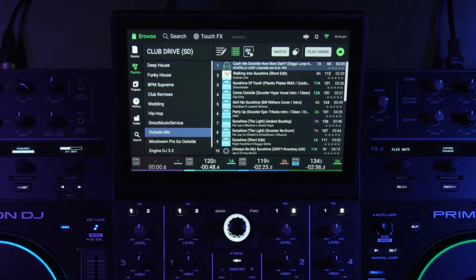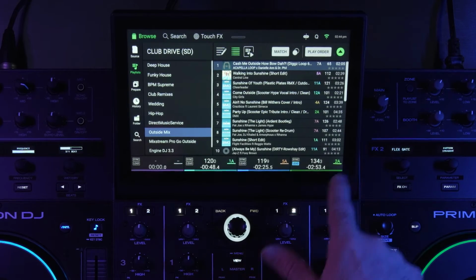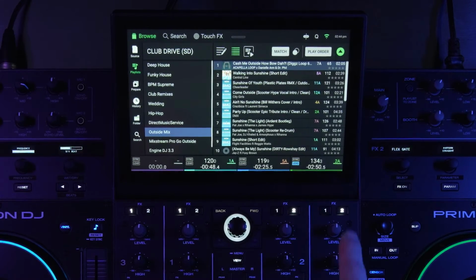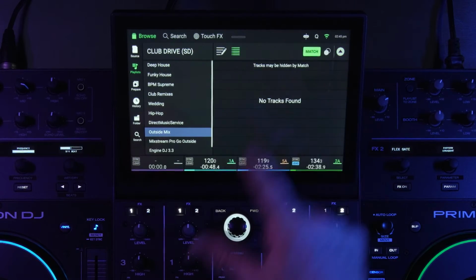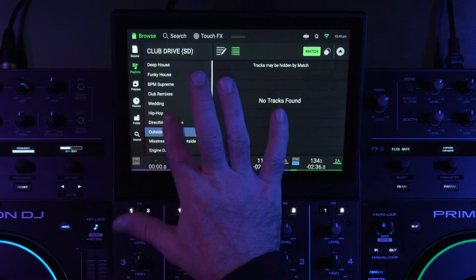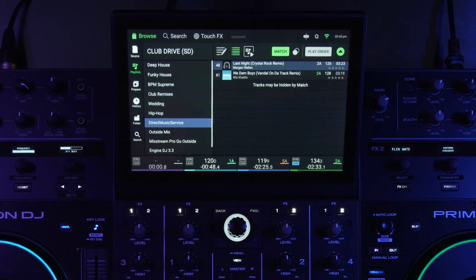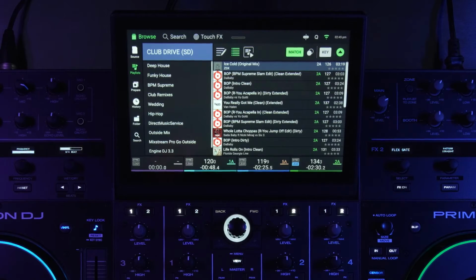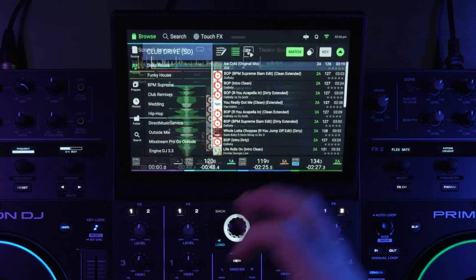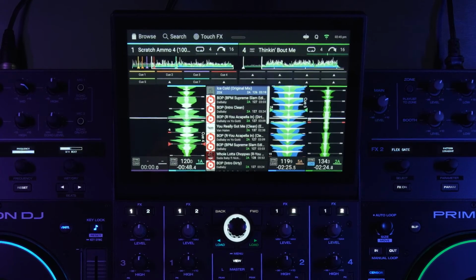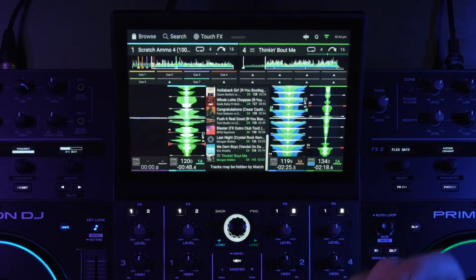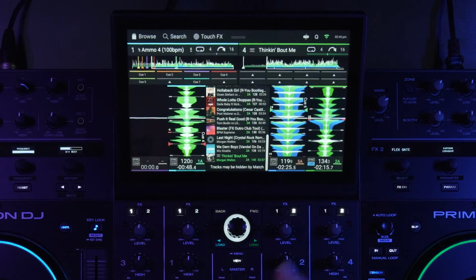So my lead deck is this Morgan Wallen song, and we've got 2A for the key, Camelot Wheel 2A, 134 beats per minute. So if I were to hit my match, it's going to basically match anything with exact key within 8 beats per minute. So I probably don't have anything in this current playlist, but I can scroll through my playlist, or if I want, I could just tap my entire drive. Now I have a fully compatible selection in my library based on that match criteria. So now I have all these options if I was concerned about being the exact key, but plus or minus 8 BPM, there we are.